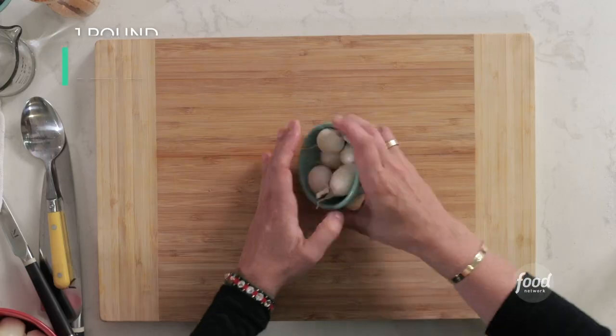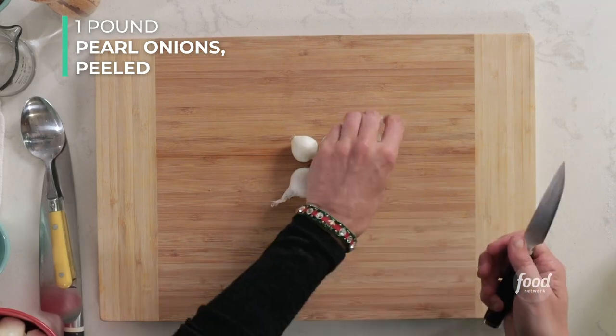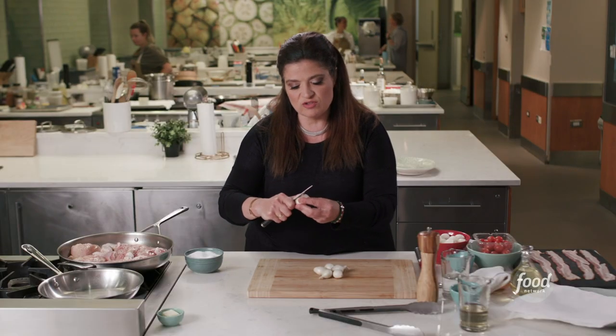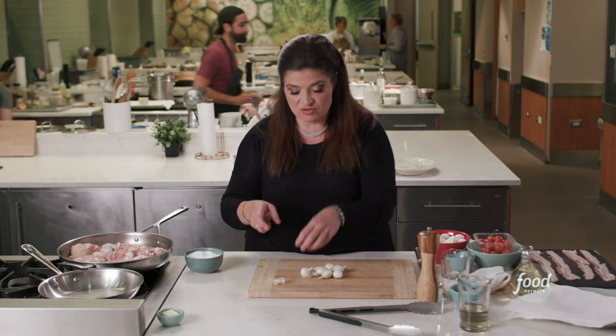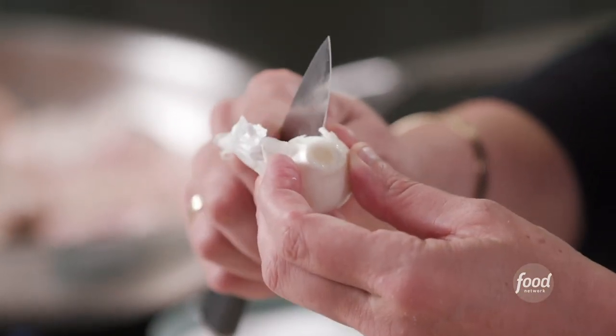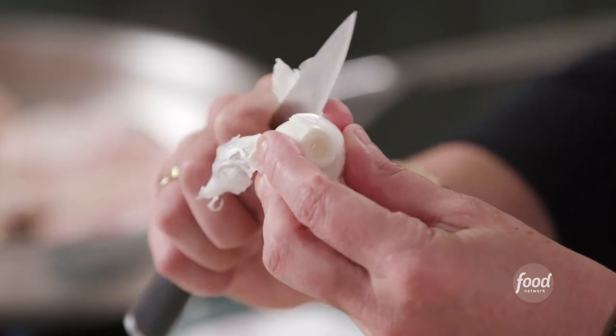Pearl onions. These are some classic white pearl onions. You could use red pearl onions. There are also ones you've probably seen that look a little bit like little flying saucers. They're called cipollini onions. You could use any of those or a mix if you like the different colors and tastes.